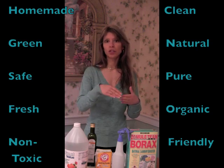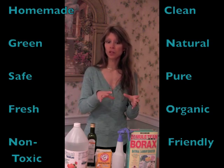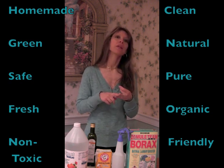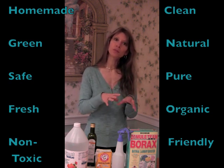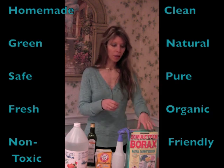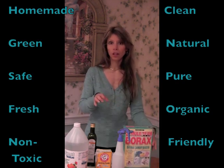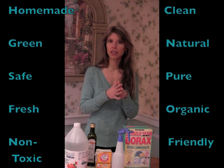Then let it cool a little bit, but while it's still warm, mix it in with the borax and the vinegar. That way you can dilute the borax, because it's a powder and it can be cakey. You want to make sure that it won't clog up your spray bottle. And now you've got your disinfectant spray.